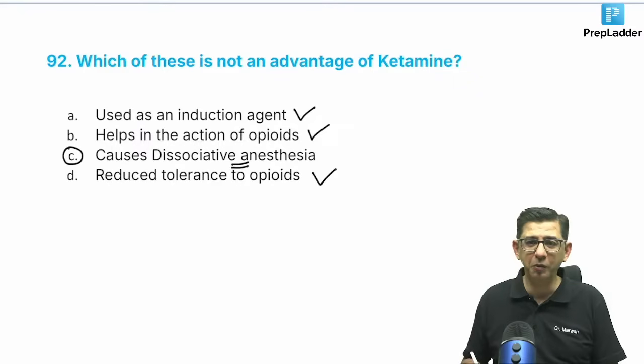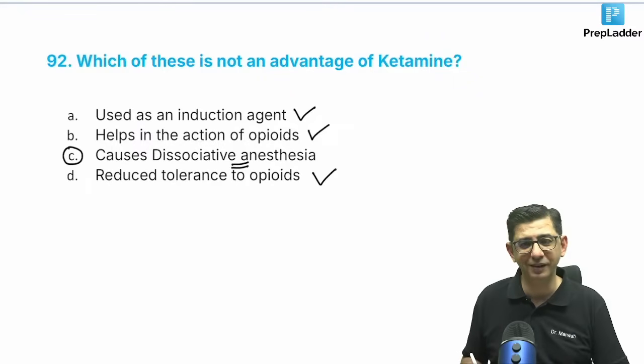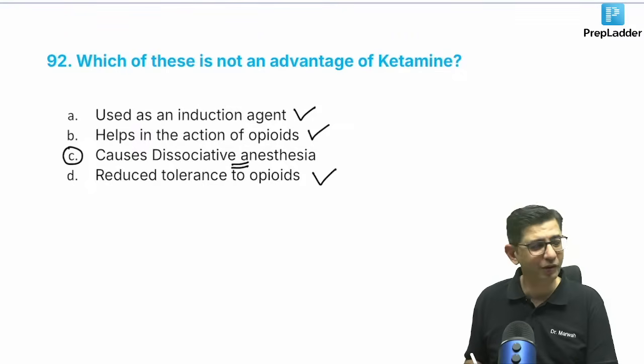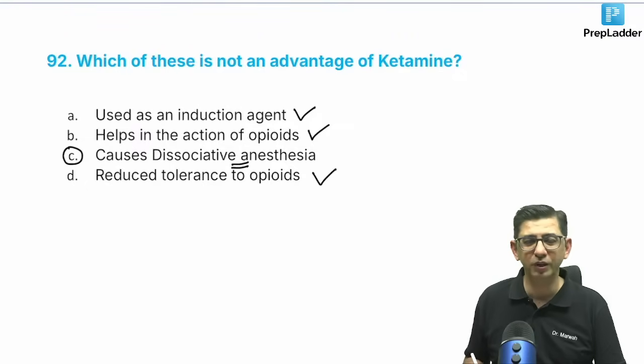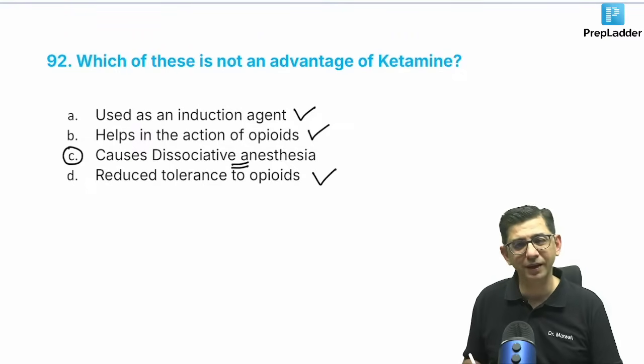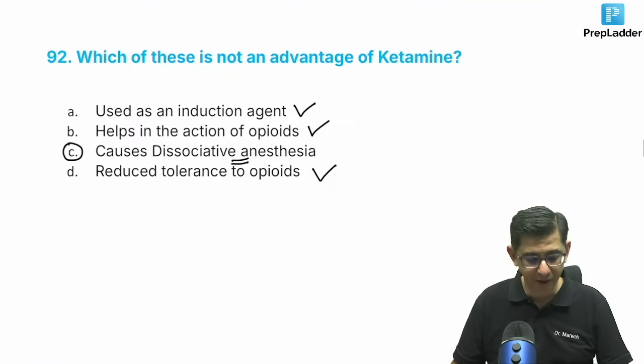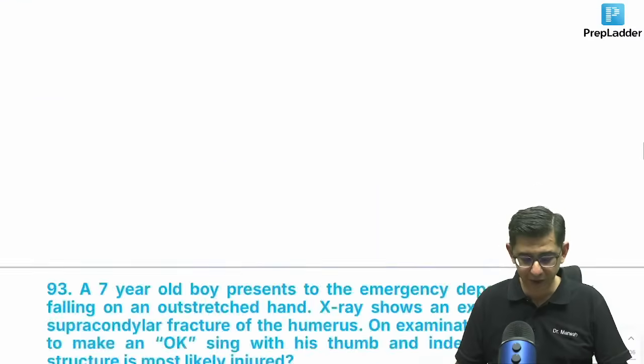आप देखे होंगे ना OT में वो पेशेंट गाली निकल रहा है, गंदी गंदी गालियां निकल रहा है, and you are like कि भाई क्या हो गया, क्या ketamine दिए थे, right? So lots of times, I'm very sure, if you worked in a hospital as an intern, as a resident, you would have seen a patient, a child talking nonsense, an adult person using the choicest of abuses. That's under dissociative anesthesia. So 92 is option number C.